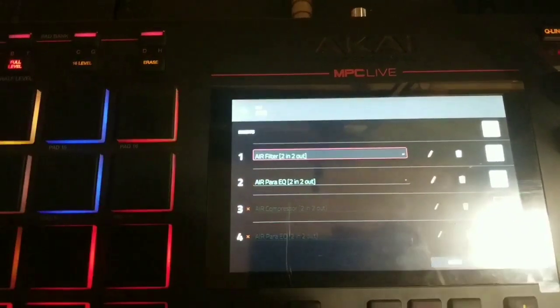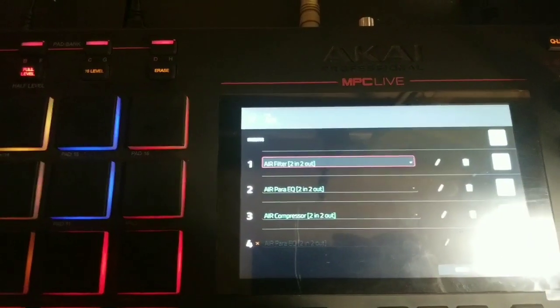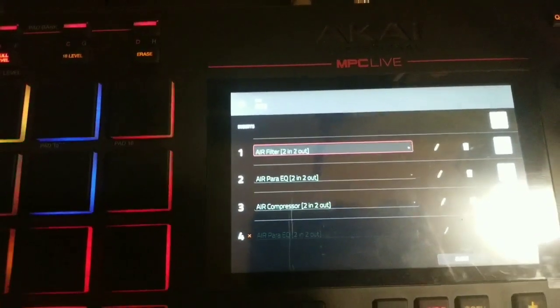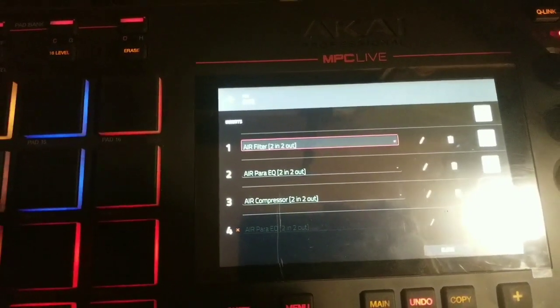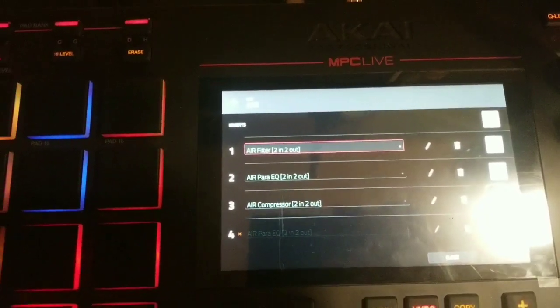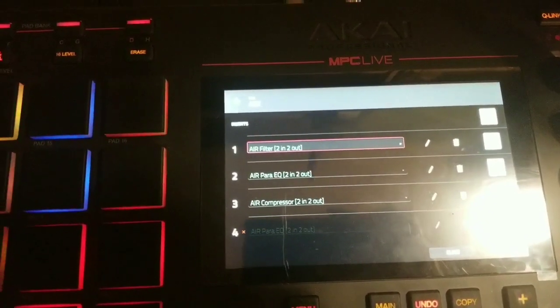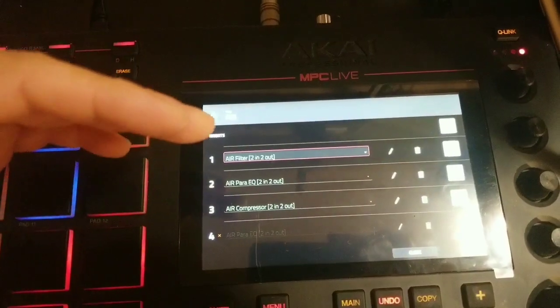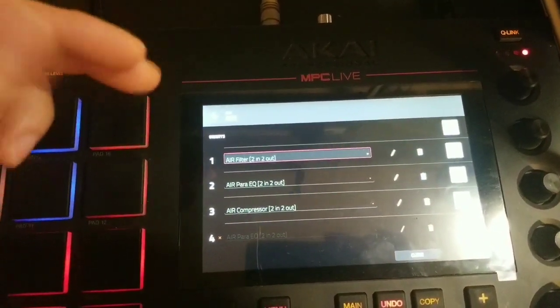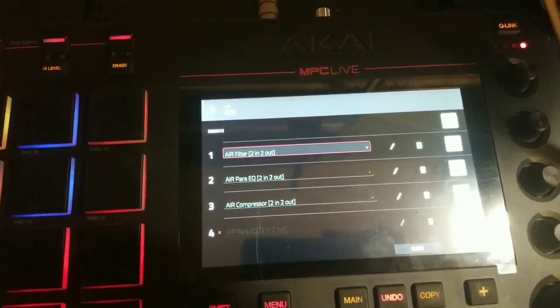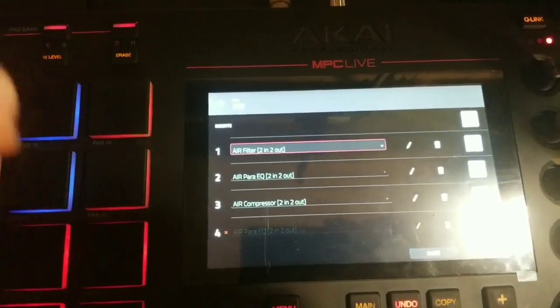So the next plugin that I have in here is a compressor. The reason the compressor is coming after the EQs is that you don't want to compress frequencies that you're going to cut out anyways, because then you're going to end up having to cut them out again, and you're adding to the frequency, if that makes sense.